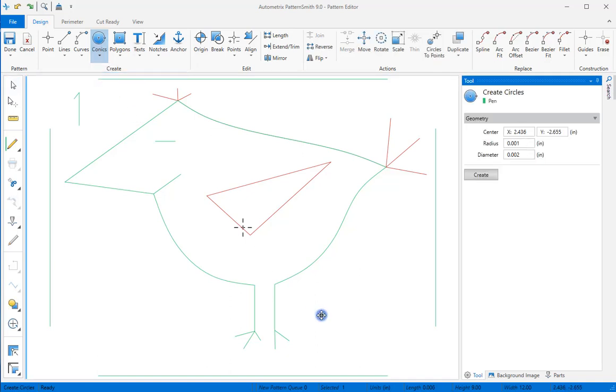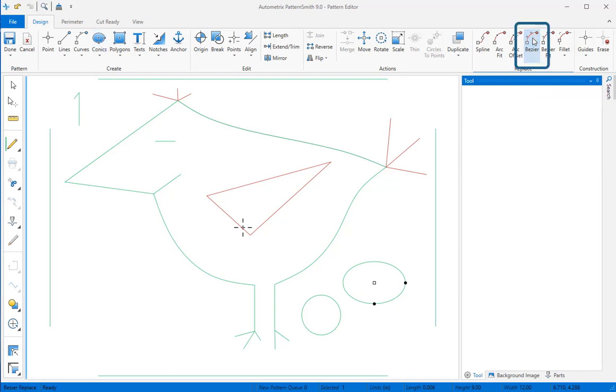In fact, we can change any element type into a Bezier or spline, even conics. We can also fit an arc to any line, polyline, Bezier, or spline.